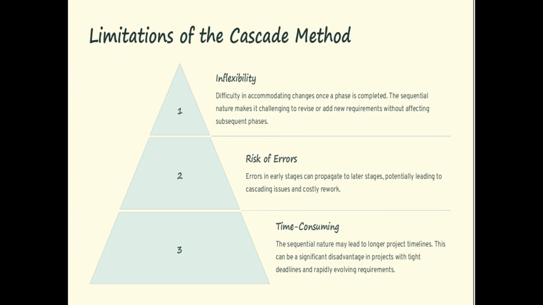And also, of course, each and every method has its own limitations, and the cascade method as well. One is inflexibility, risk of error, and being time consuming. Whatever method you take, there will certainly be some challenges. But by fine tuning these things, we can overcome some of the problems, that is the inflexibility, and even the risk of error.